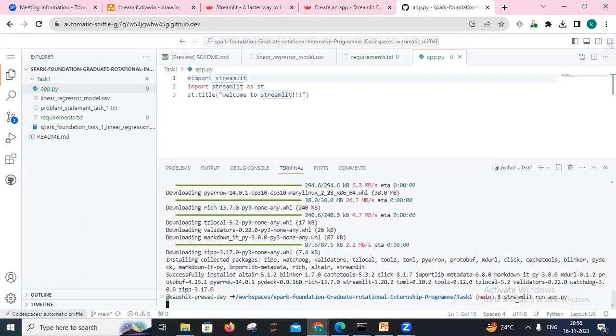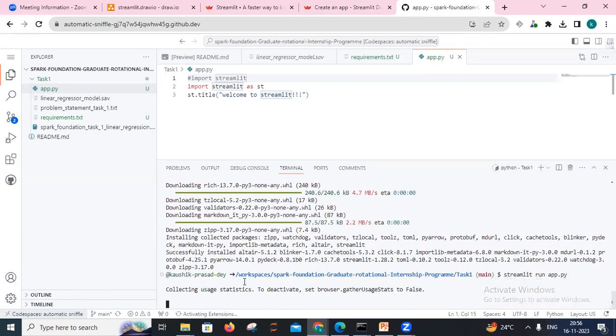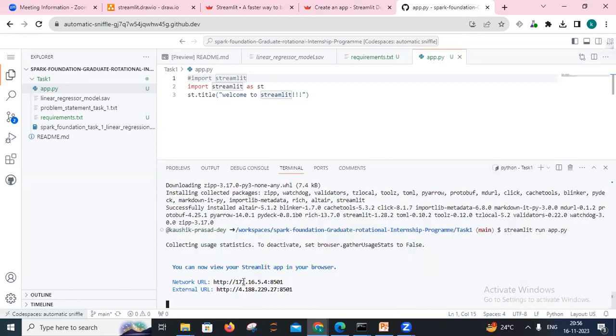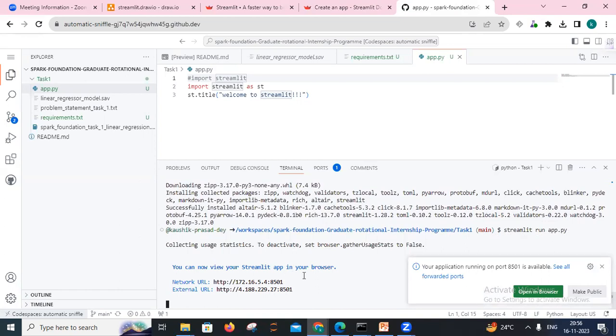We can see that streamlit run app.py is collecting statistics, and it will provide me one URL. This URL they will provide from GitHub. I'm not going to install anything in my local system. Just click on open in browser. You can see your application running already. By default, the port is 8501.